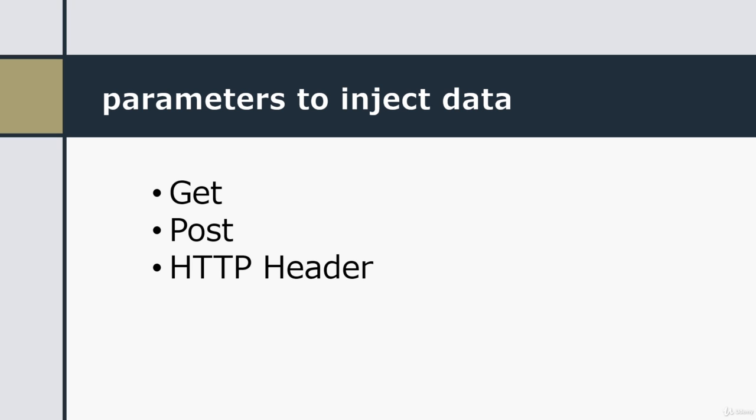Okay. Then we have the HTTP header. Applications often use header fields to identify the end user and display customized information to the user depending on the values in the header. So these parameters could also be used by the application to build further queries. Okay, so these are the parameters where you can inject the data for finding the command injection flaw.